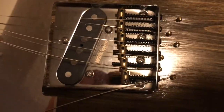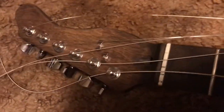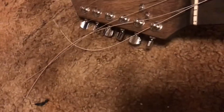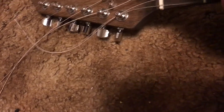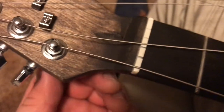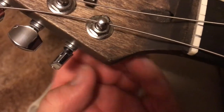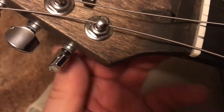Okay, I got all the strings in at the bridge, got all of them in at the nut. Now these are locking tuners, so starting with the low string, what we're going to do here is just get it snugged up on here a little bit. Give ourselves just a tiny bit of play. Then I'm going to turn the little key on the bottom. Going to tighten that down.